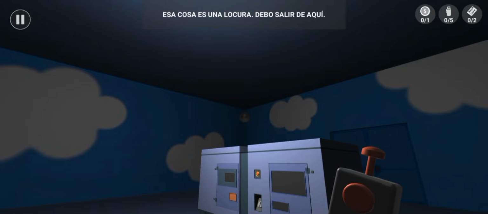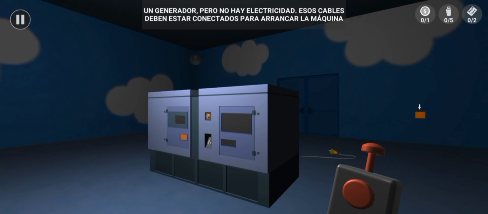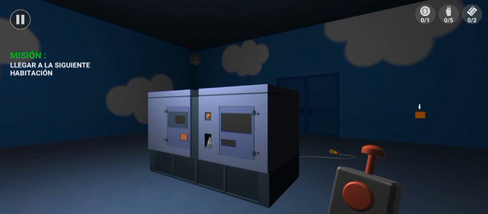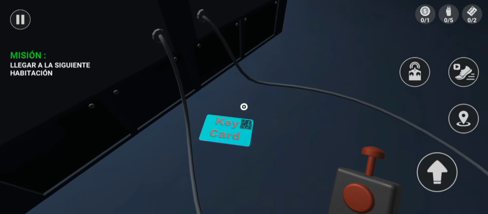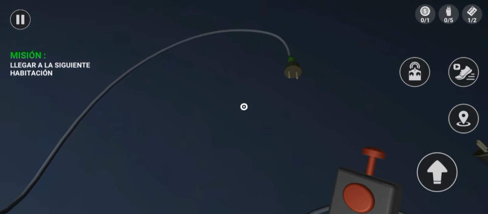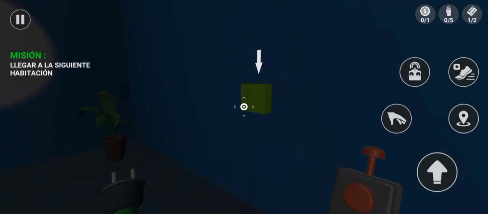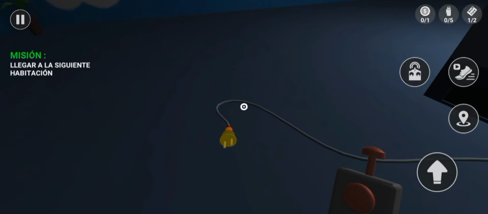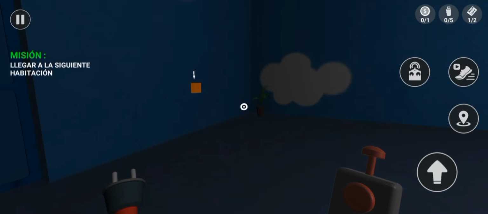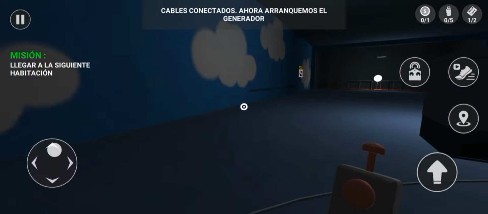That thing is crazy. I must get out of here. Maybe the exit is in the next room. A generator, but no electricity. Those cables must be connected to start the machine. Cables connected. Now let's start the generator.